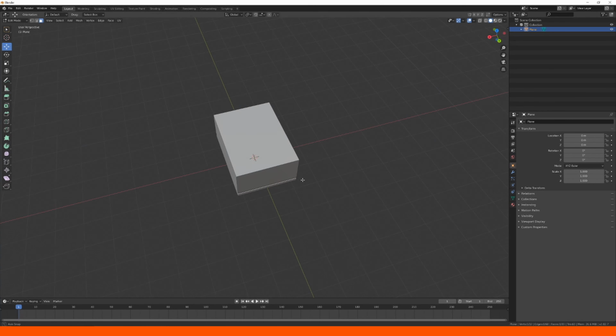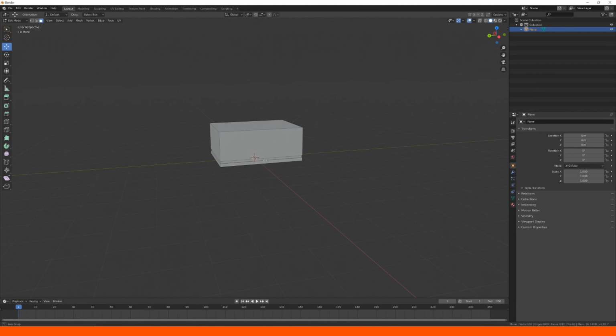Okay, so the next step is hitting Control R and then moving the mouse to where you can see the line, because sometimes you can't see it, but you have to move it close to the object to see it. You want to only do it once. Click it and then move it over to the left of your PC, like that.